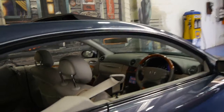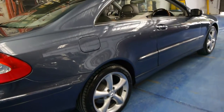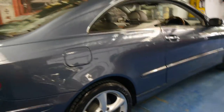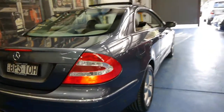As you can see when you close the door the seat belt comes out, so you're not reaching back like in other coupes and convertibles. The alloy wheels are in absolutely immaculate condition. It's very rare to see a CLK, especially with this style of wheel, with wheels in such good condition.